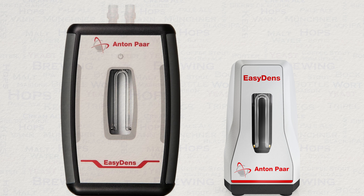The EasyDens I am looking at in this video is the second version of this device. Here are the two versions on screen side by side, with the newer version shown on the right. You will note that this is a totally new design, which is smaller and also much more lightweight. There is a new generation Bluetooth chip, which means a faster connection speed. The new version also enjoys faster measurement speed, as well as a higher level of accuracy. There is also a high level of dust and spray water protection by standard, compliant to IP65.